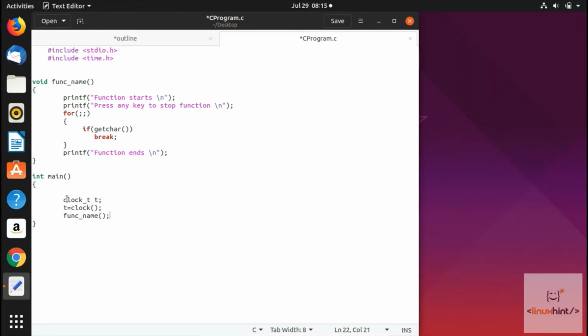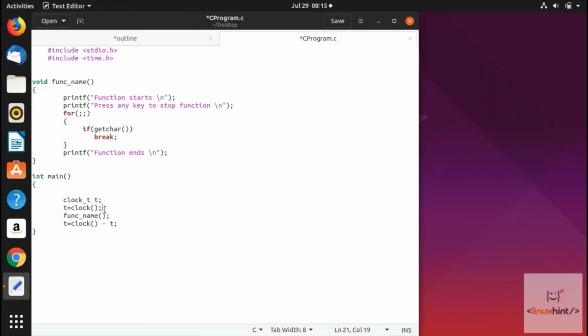After that, we write t equals clock minus t. So this line first takes the real time on the system, then calls the function name, and once it returns, it calculates the time again.